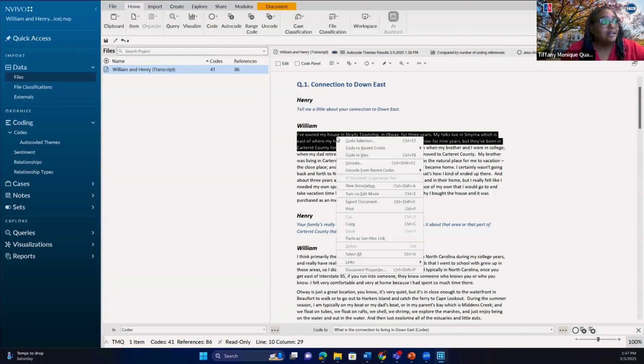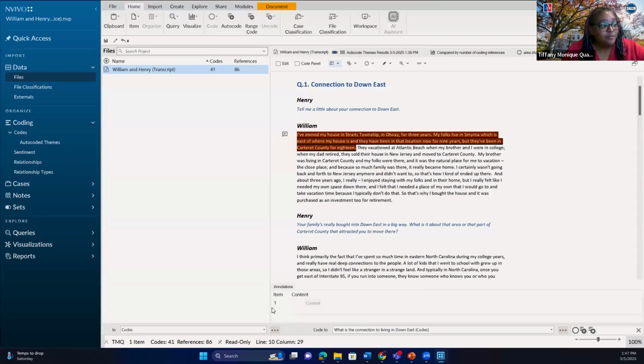I'm going to right click, and then I'm going to click on new annotation. And then right here at the bottom, I can say something like years living in, and then that's now my annotation.